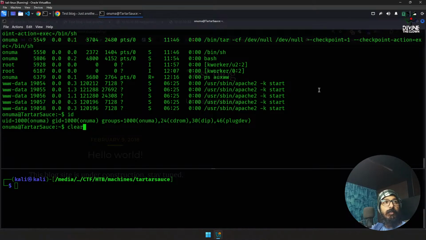Let's see if I use the find command. Instead of name, if I go with 1000, press enter, nothing. If I go with 30, yeah, let's go with 30.